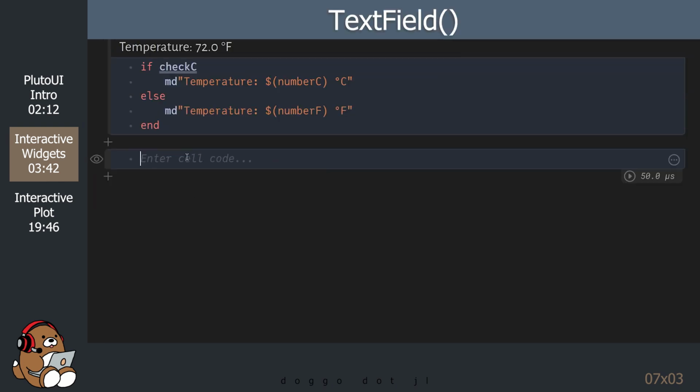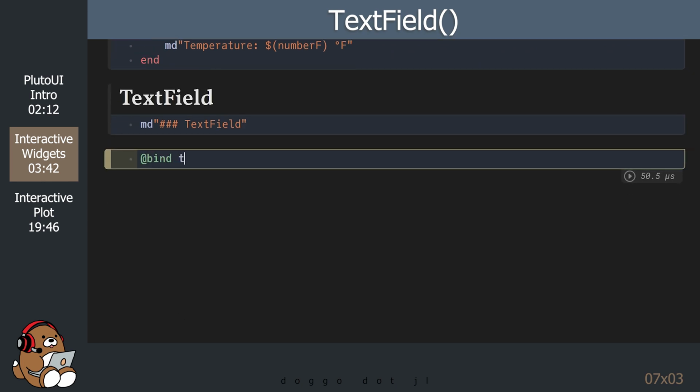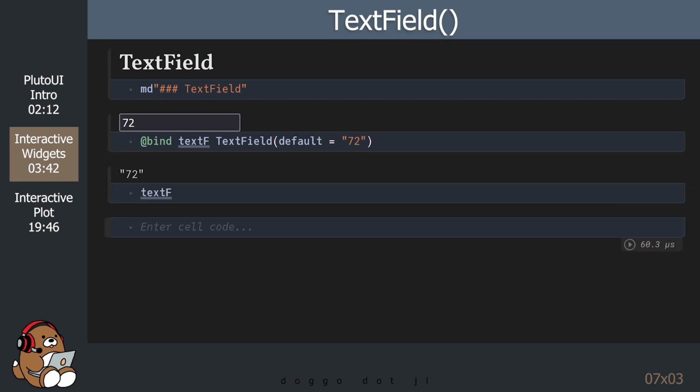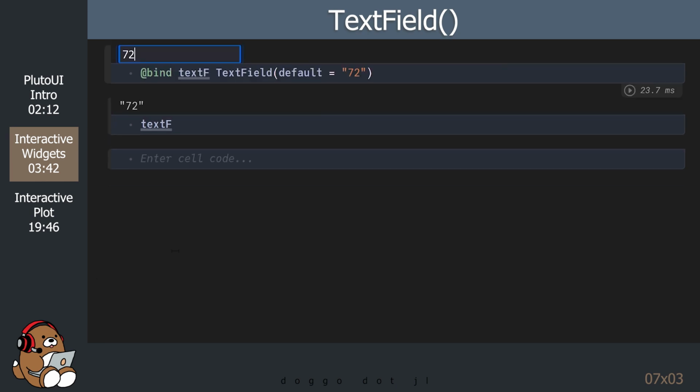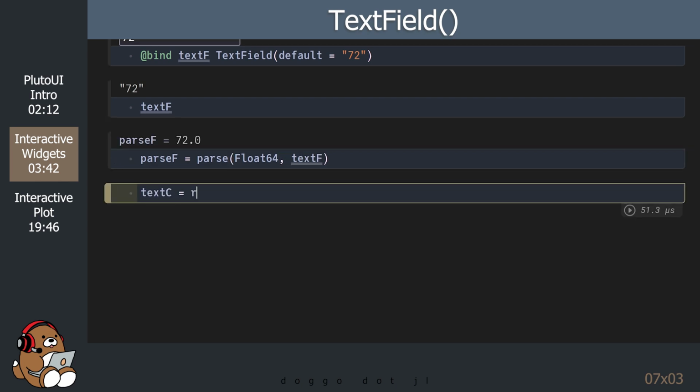The next widget is called a text field. As the name suggests, this widget reads the user input as a string. Even though the text input is read as a string, we can still use it in our thermostat example by converting the string into a number.